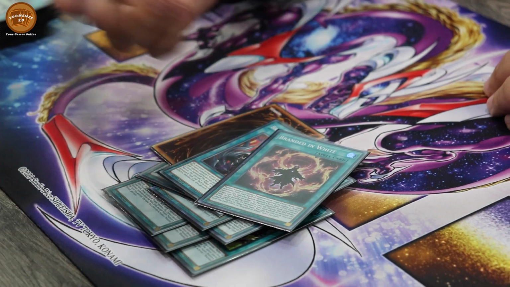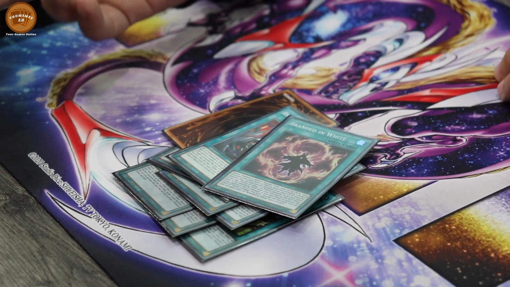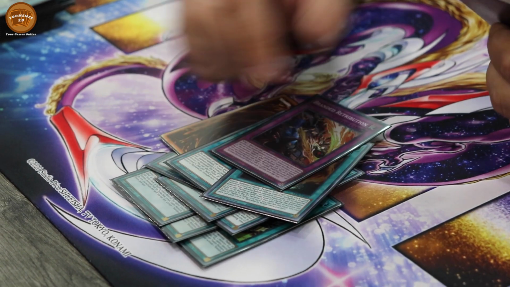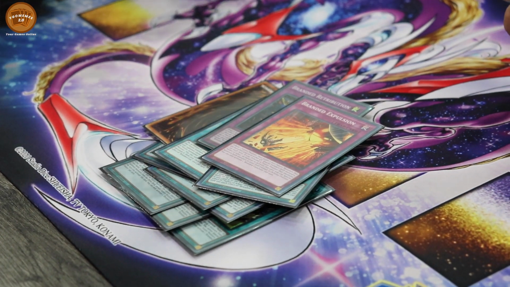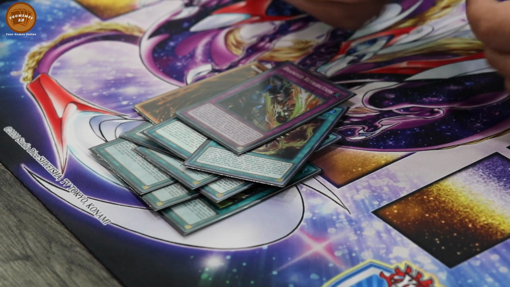You can side it out in certain matchups, and if you feel like it is a brick, then you don't have to play it. That's a good thing about this card. I also main decked the Expulsion, but didn't main deck Gimmet Puppet. It is in the side deck, however, but main decking Expulsion is really good, actually.